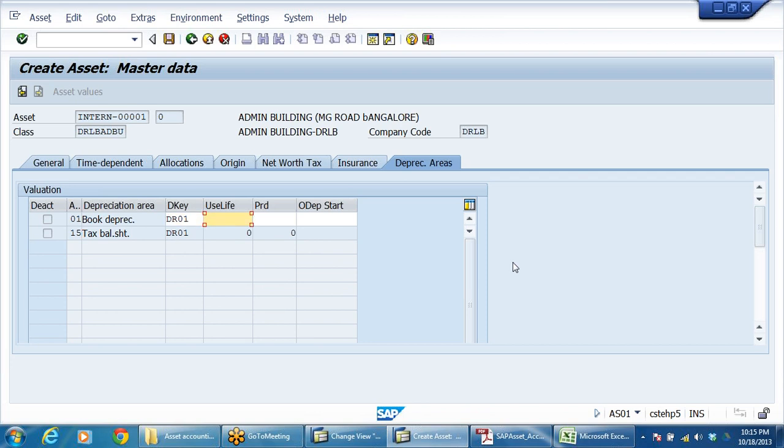Useful life: administrative building, I can say it will be there for 40 years. Ordinary depreciation start date: the date of acquisition will be the depreciation start date. That's all. These are the parameters I have given to create one asset master record. Save it.